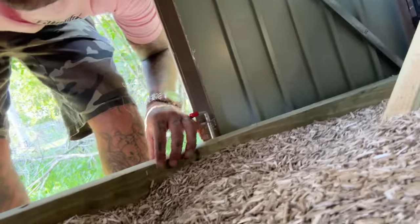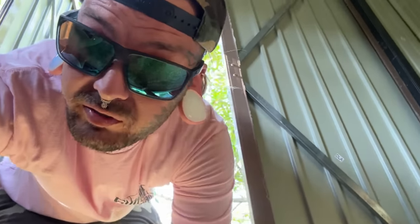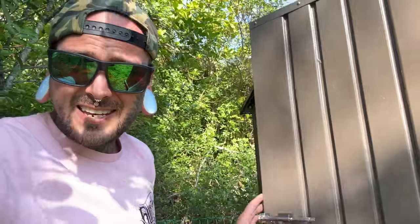It's pretty crazy. I'm gonna test it out, and I'll obviously do some update videos and let you know how this deep litter situation is going. I even put a little 2x4 right here so that way I can make sure we got at least 4 or 5 inches of this hemp bedding. I'm pretty sure this is like 6 bags of hemp bedding that I bought on Amazon. Dude, Amazon is the best. Got that on there too. So freaking cool. The shed is awesome.